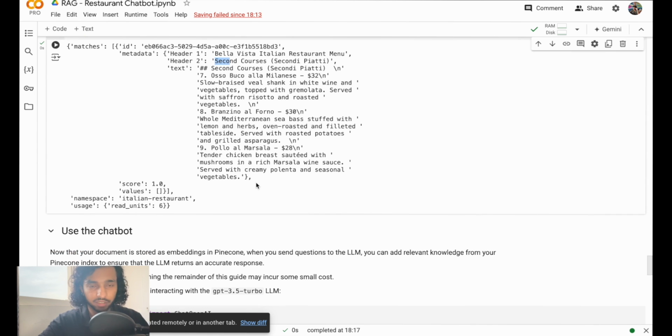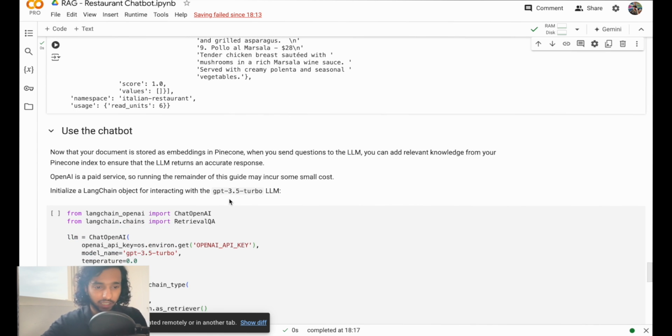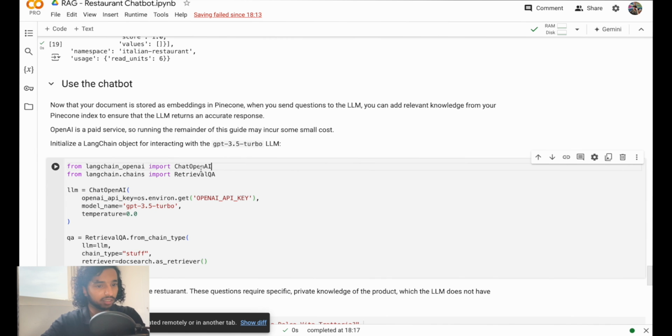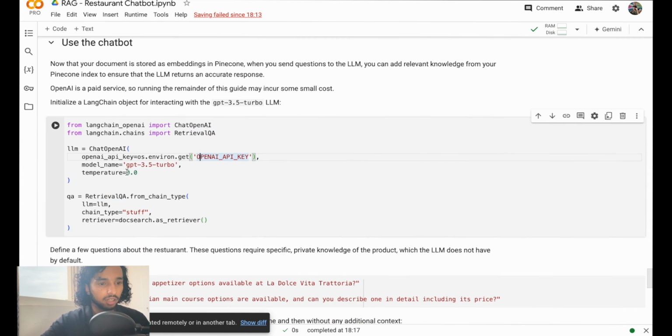Now we can directly use the chatbot. For that, of course, we need the OpenAI library function and also the RetrievalQA for the retrieval part. The model we're using is GPT 3.5 Turbo, and we're loading the API key which we have already. The temperature is something you can increase if you want more varied output, let's say if you want to give some kind of character to the restaurant chatbot. Otherwise, if the temperature is low, this will give you a neat output, the most probable output.